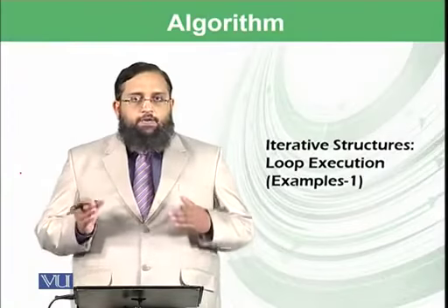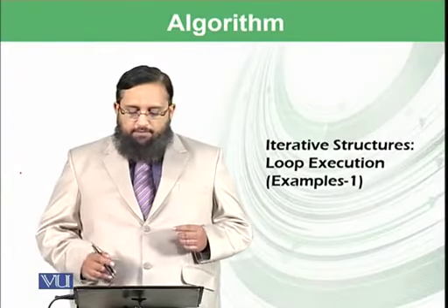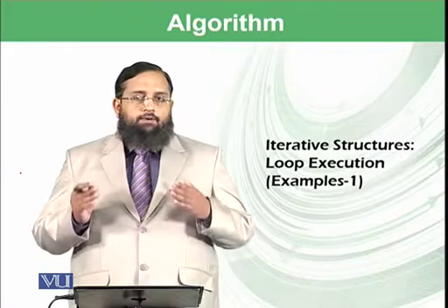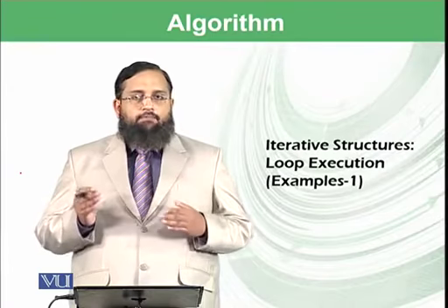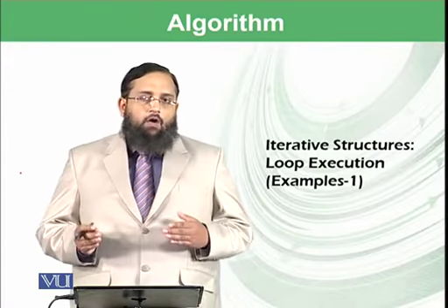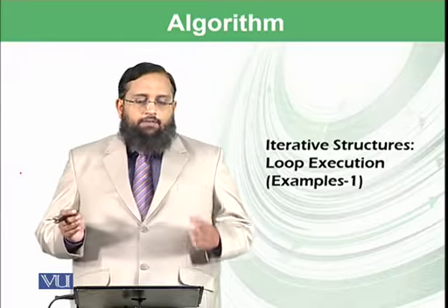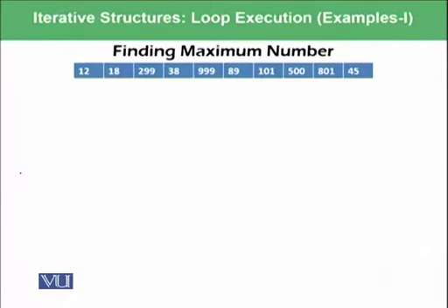Dear students, today we will discuss further loop execution and a very important practical example: how we can design an algorithm to find the maximum value in a list. Let's suppose we have this list which has 10 numbers starting from 12 until 45. Can you find the maximum number in this list quickly? Yes, we have found that the maximum number is 999.